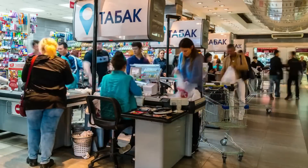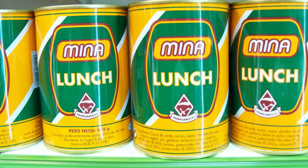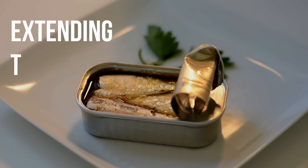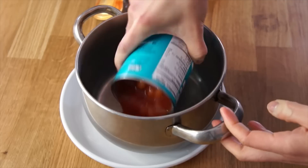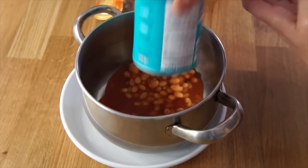Whenever we walk into a supermarket or store, we see an array of canned food. Canning has really revolutionized the preservation of food. It is one of the most popular techniques of extending the shelf life of edibles. From baked beans to pineapple slices, a wide variety of food can be preserved by canning.